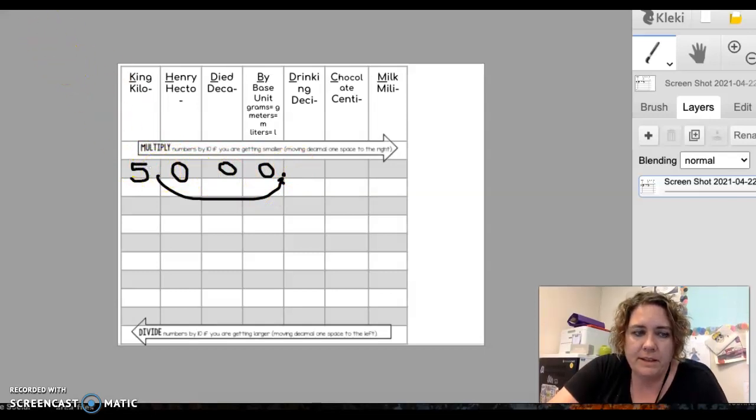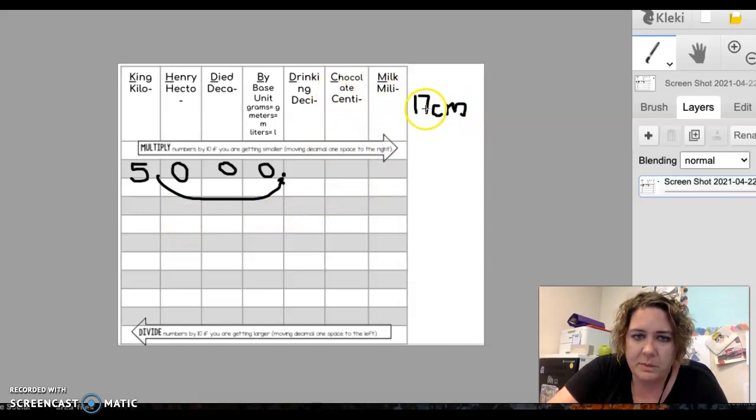On the same idea, let's say that I have 17 centimeters, and I want to know how many meters that is. Again, I'm just using meters because that's easy to write. So I have 17 centimeters. I'm going to come down here and write 17 centimeters.